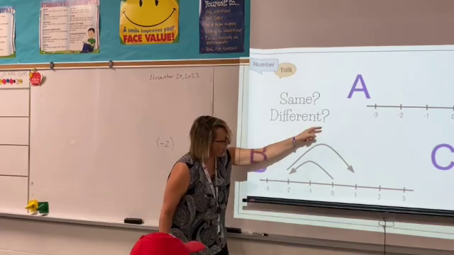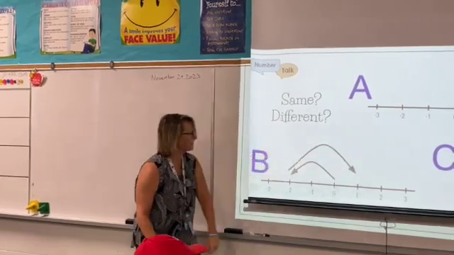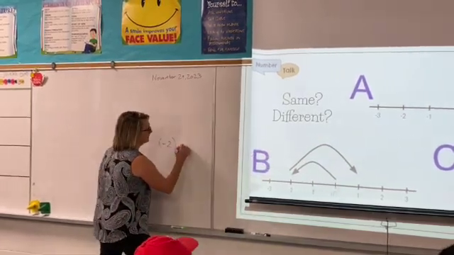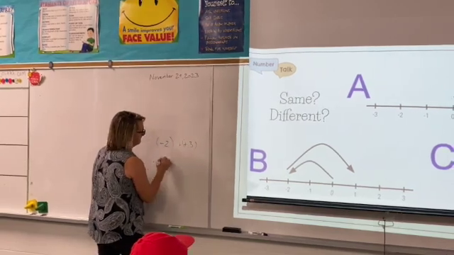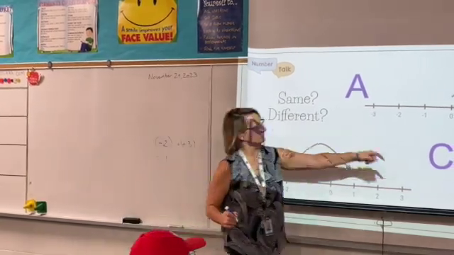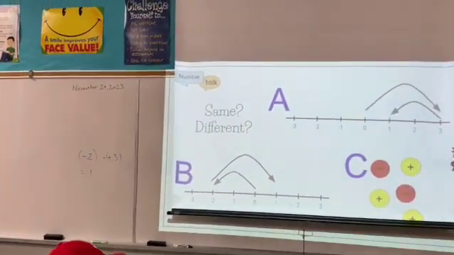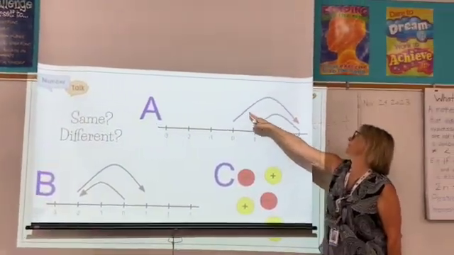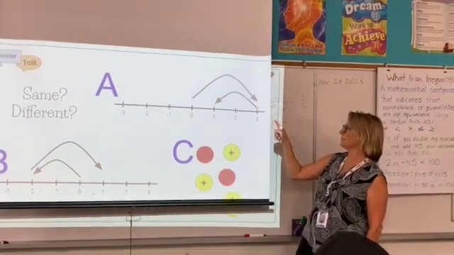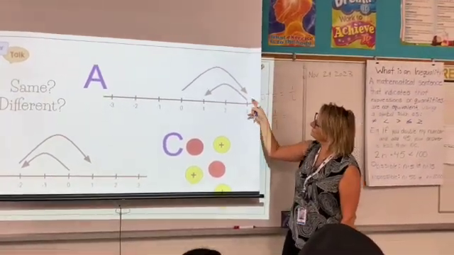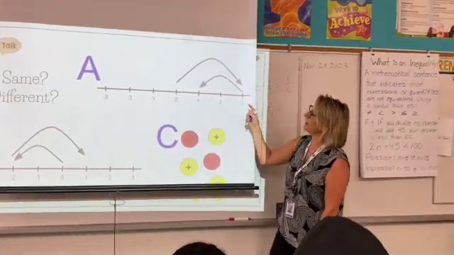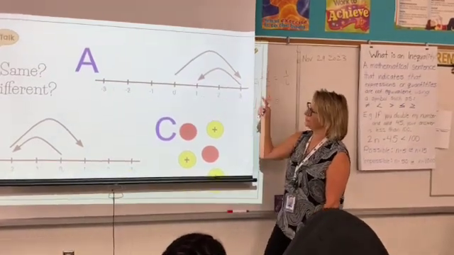Then on the top, hang tight. How many jumps did we do? 3. Good. Fantastic. Then for A, it just goes to plus 3 since it starts at 0. So it starts at 0, and then where do we go to? 3. We made 3 jumps, and then we added what to it? 2 negatives. We added 2 negatives.